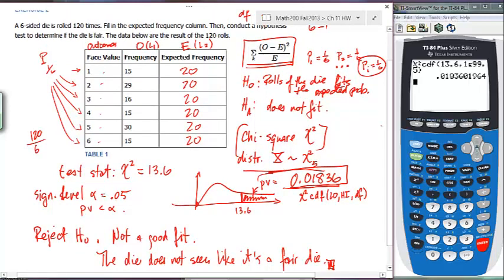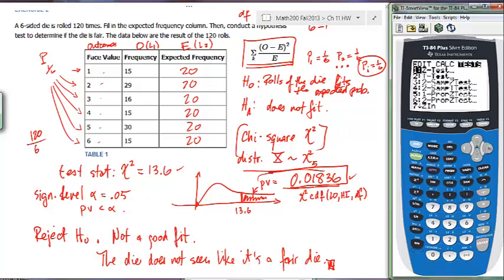Now, for some of you with a TI-84 Silver Edition or something more recent, there is a nice little program that you can look at to calculate this test instead of doing what we did with the L1 and L2 list business. Let me just go through the calculator motions, and we'll see that we should be getting the same test statistic and the same p-value. So let's go to Stat, Tests, and I'm going to scroll up to see the bottom part over here, and there's a chi-square GOF test. GOF stands for goodness of fit.